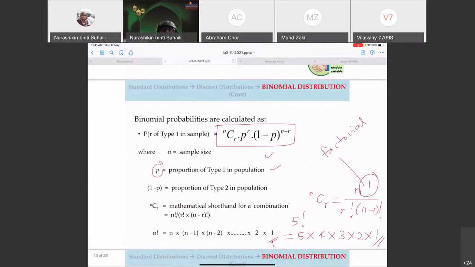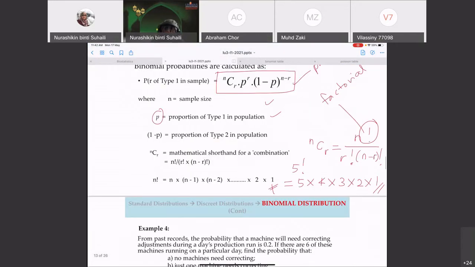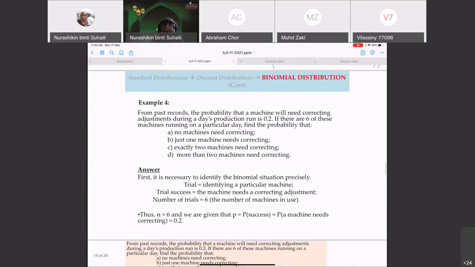So basically, what you have to find out is the value of this formula that will give you the probability. Whatever the distribution, now we start with the binomial distribution, but this topic is about probability. What is the probability of whatever situation we are analyzing? At the end, you are calculating probability. Let's have a look at one example under this binomial distribution.